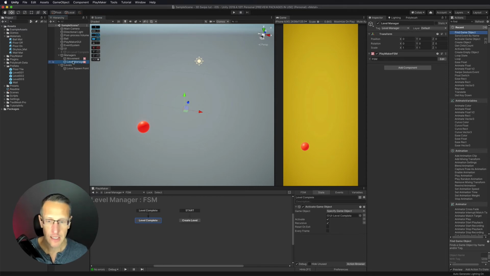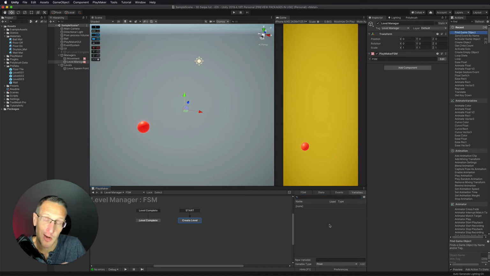And here we need to go ahead and create an array. So in our create level, currently I have game object of level 1. I first need to create a variable of an array. Again, an array is just a container of different types of information. So I'm going to create a new variable, and let's just call this levels. And then with that, what I want to do is create an array. You can see there's a bunch of different types of variables that we can create. One of those is an array, and I'm going to go ahead and add.